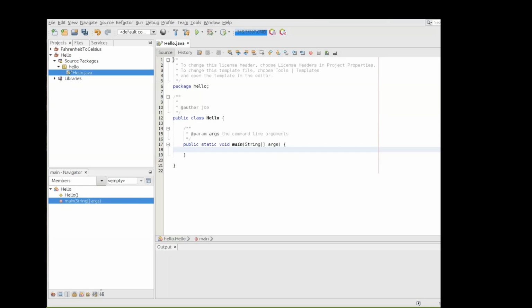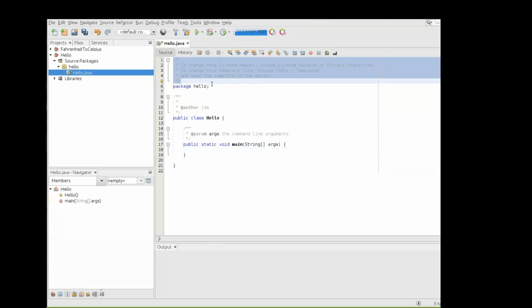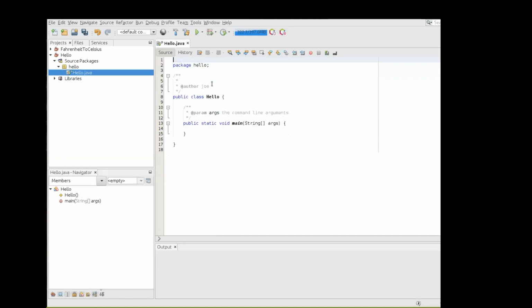Some other things that you're going to see here is this text that appears in gray. This is an example of what's known as a comment. A comment is basically a block of text that you put somewhere in your program for the purpose of documenting or adding some extra information. And all of this information literally is optional. Java basically ignores anything that shows up in a comment. So if there's a comment that you have no use for, you can simply remove it from the program so that it no longer takes up space. And these things are, at least for the time being, optional.